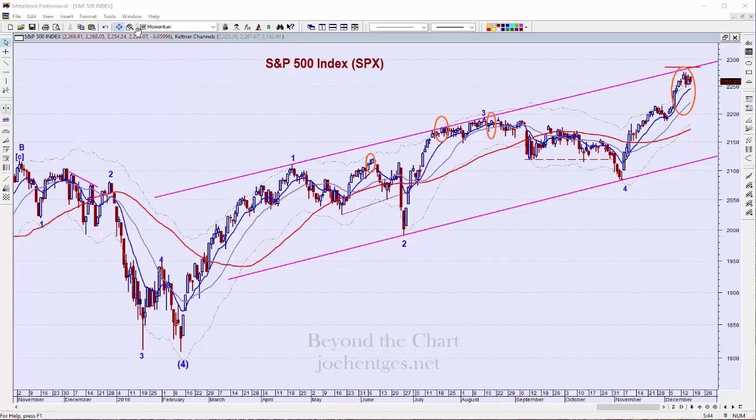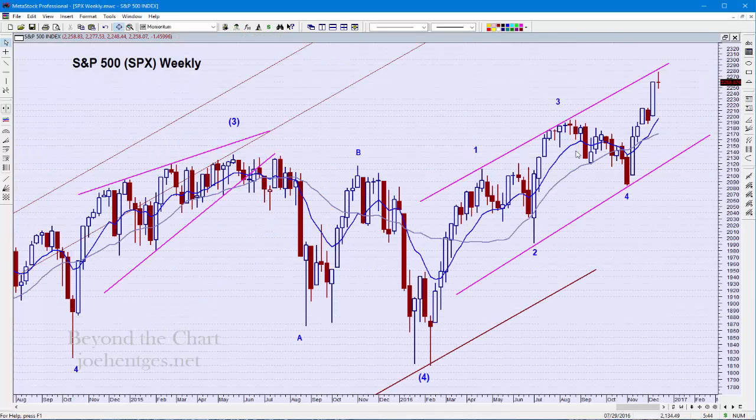Then the S&P was down 4 on Friday. When we look at the weekly chart, you can see it was down 1.45 for the week, and a little doji candle in here, which means it basically closed right about where it opened for the week. And this could turn into an evening star, but we'd need a down candle for next week to make that happen. Right now, it just looks like it's a pause in the action. So that's the picture, and this is the view that we've got right now with intermediate wave 3 peaking out back in May of 2015, intermediate wave 4 bottoming here in February, and then right now we're approaching the highs here in intermediate wave 5.